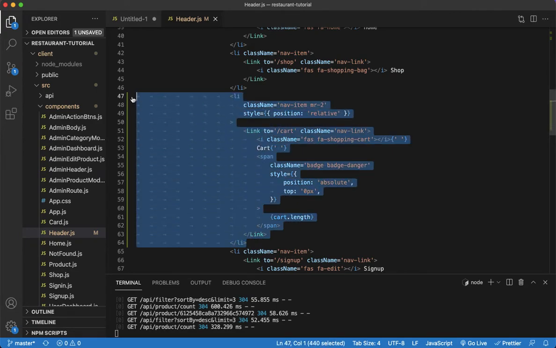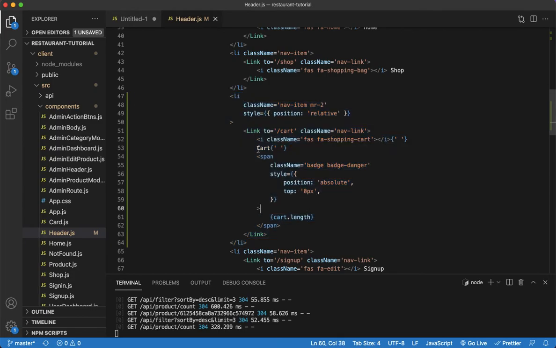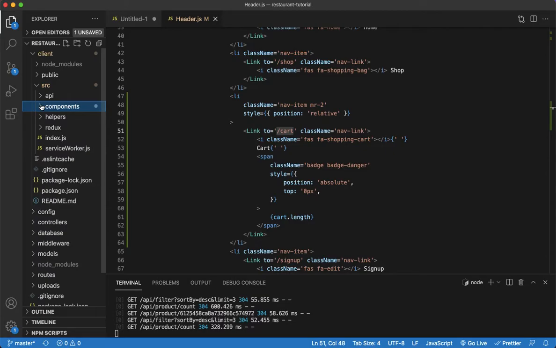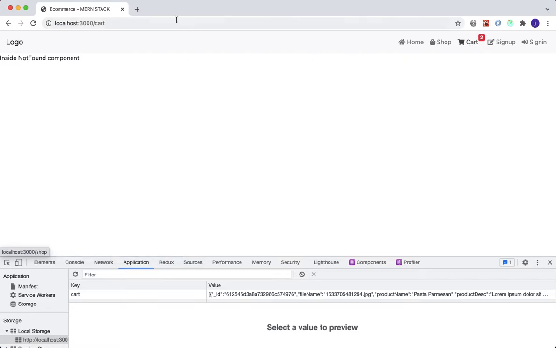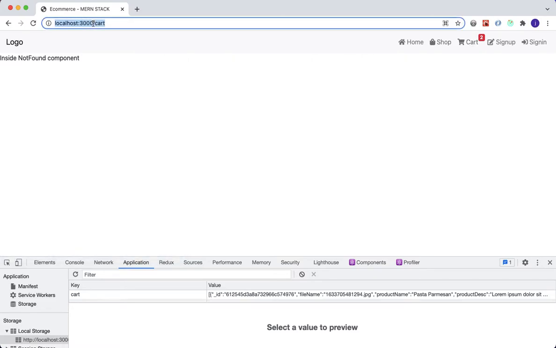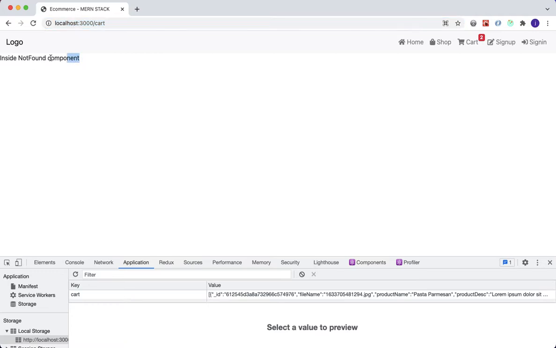This is where we have our list tag for our cart, and it's pointing here. You see the link, it's pointing to cart, but we have to add that to the App Store, because if I go here and click the cart, you see in the URL it is pointing to cart, but we get this inside the not found component, because this is the default.